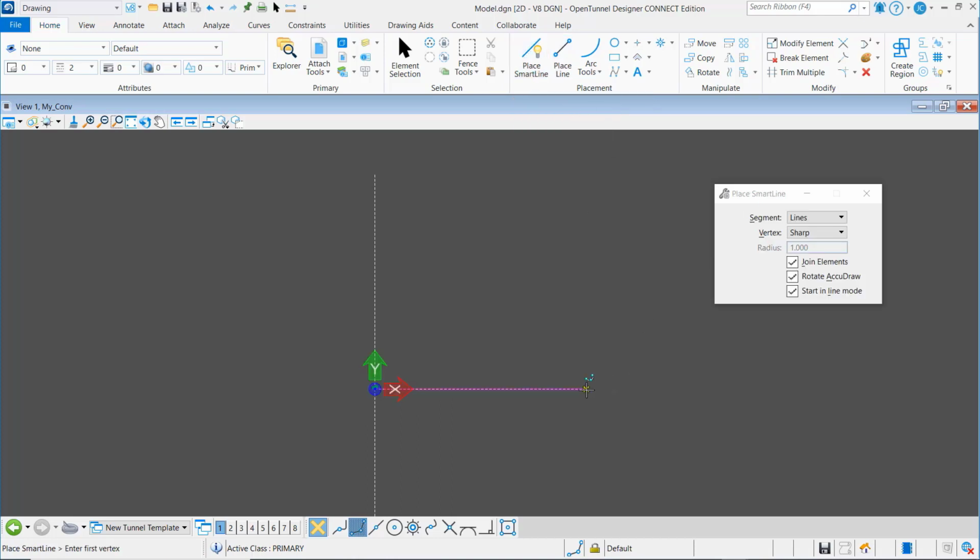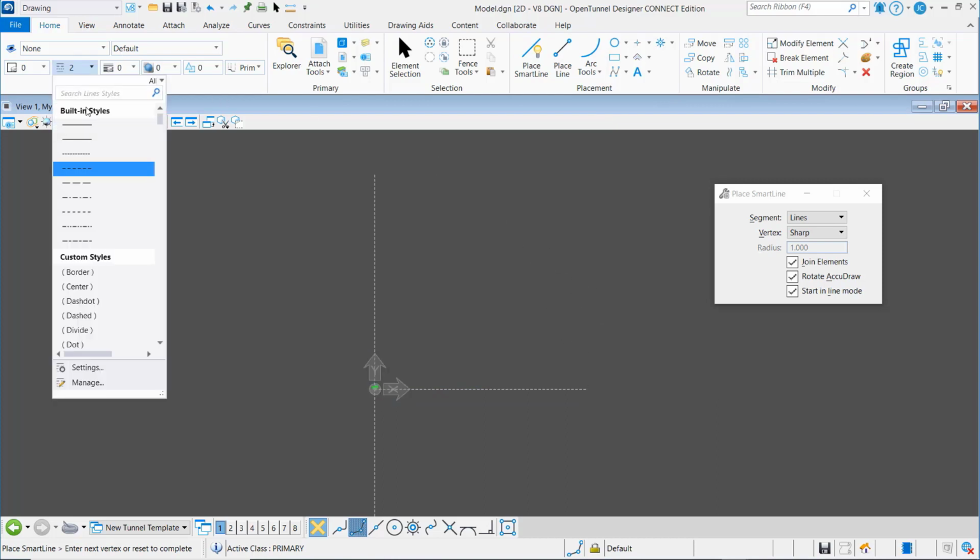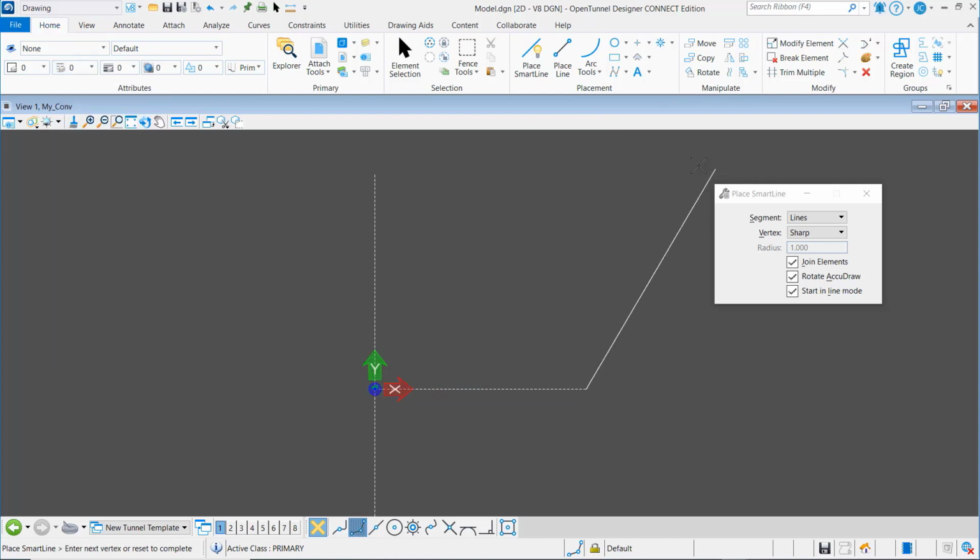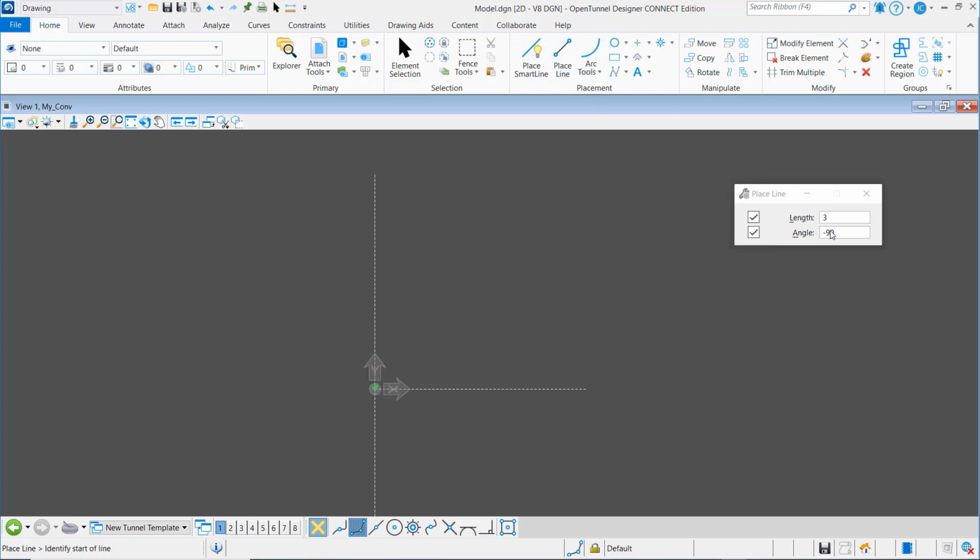So for this, we will go back to primary elements and change the symbology back to solid to make a difference. And here we will draw a vertical line of 10 meters going up here.